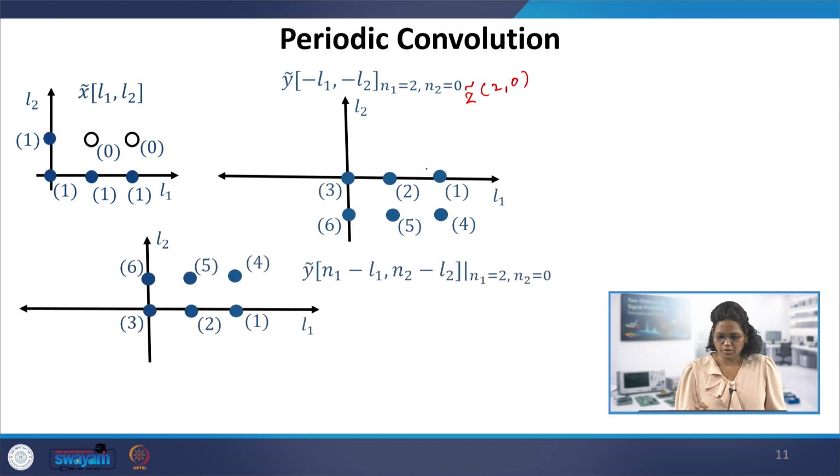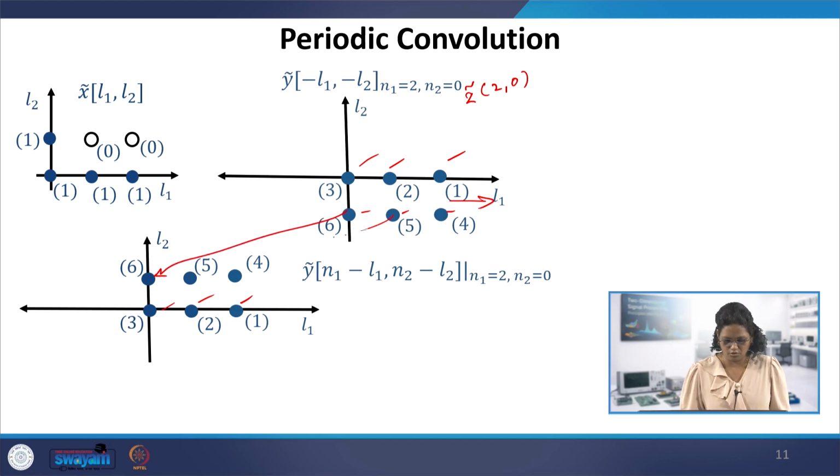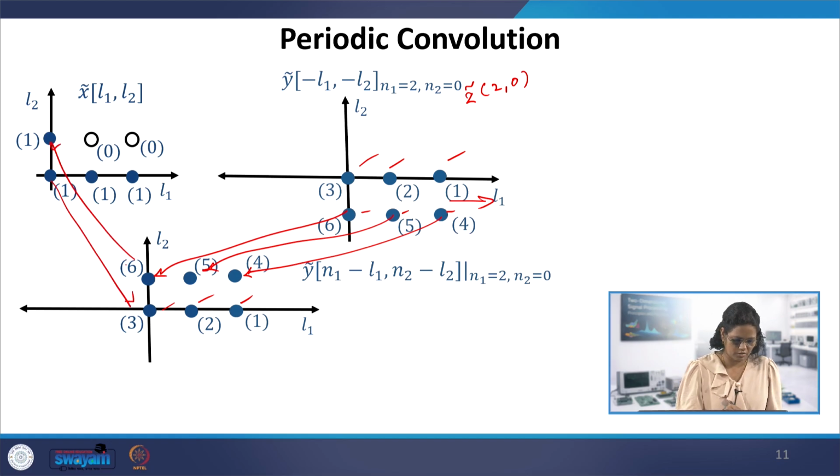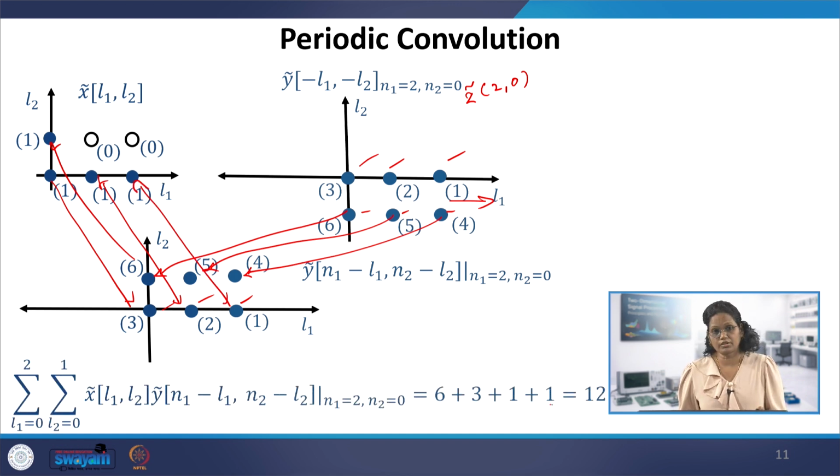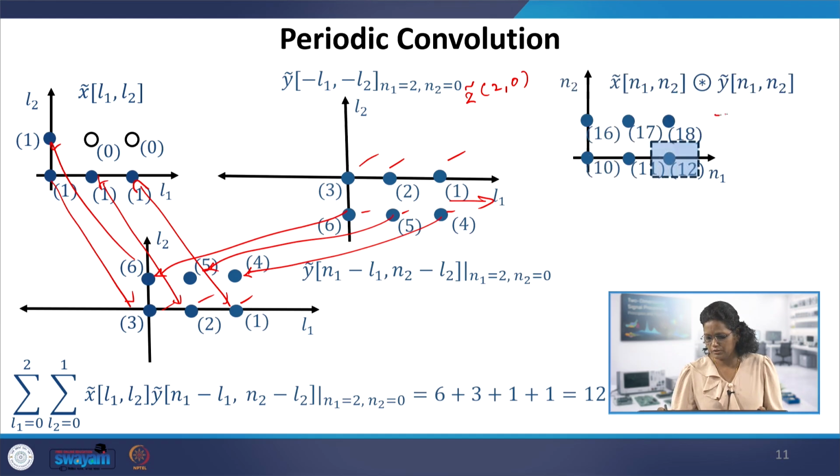Similarly, for the case of (2,0), z(2,0), we would like to find the convolution here, that is circular convolution. The flipped sequence is shifted 2 times in this direction, and then find the mod function. So 3 2 and 1, there is no indices change, whereas these signals need to be changed. So 6 is pushed to here if you bring it to 3 by 2 periodicity, and then 6 5 and 4 are pushed above. Now check the corresponding indices, multiply them, and add to get 12. So this is for (2,0), where z tilde (2,0) is 12 here.